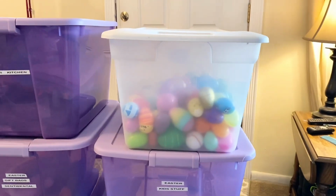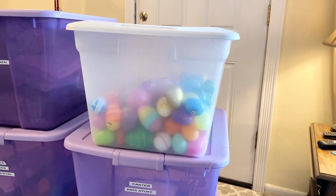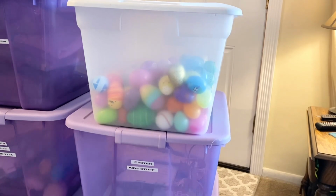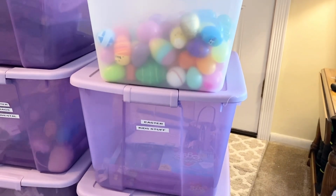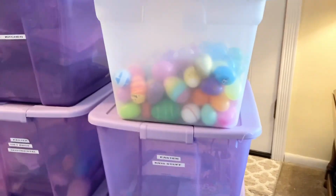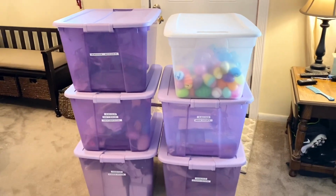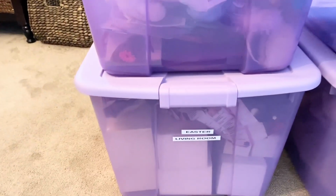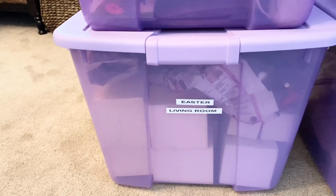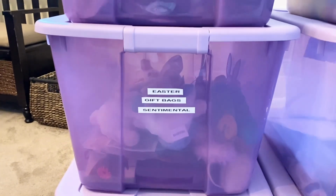Now I purposely did not buy a purple bin for the eggs because the idea is in the future when I continue to declutter more of these eggs, they'll all fit into either the kids bin or the sentimental bin. So that was premeditated to not buy a purple bin for that. And another bonus is that with my OCD, I am only going to want Easter stuff in these purple bins. So if I ever buy something new, something else needs to be decluttered too.